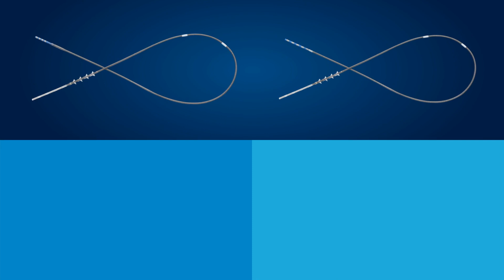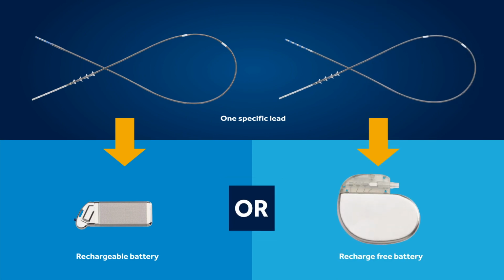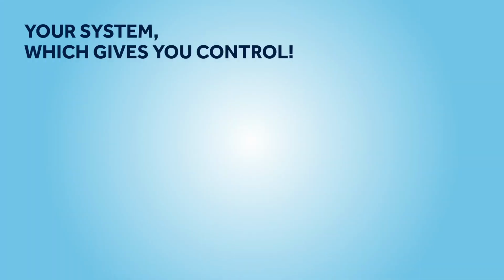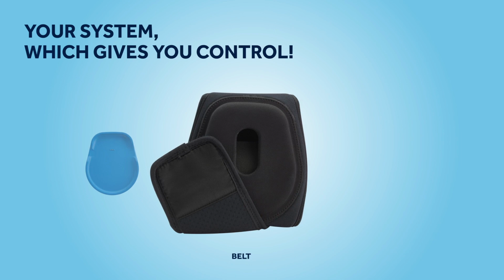Whichever option you choose, the permanent SNM system consists of two components, one lead and one battery. These are implanted under the skin. You will also be provided with a controller, which looks like a smartphone, and a communicator. You will use these together to manage and adjust your therapy. If you receive a rechargeable system, you will also be provided with a battery recharger, its docking station, and a belt for your recharger.